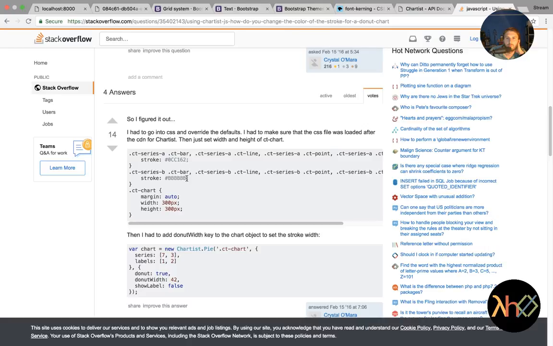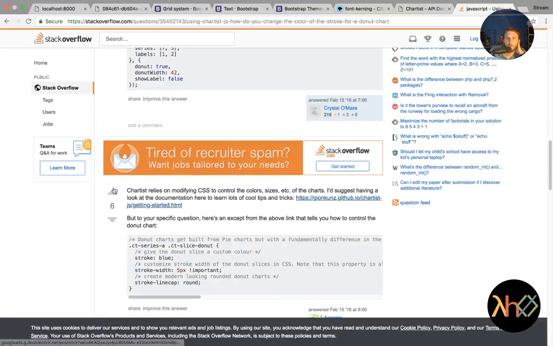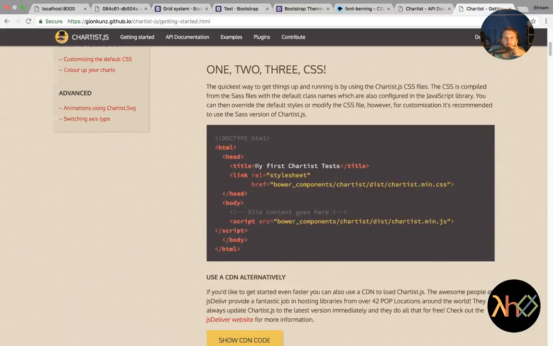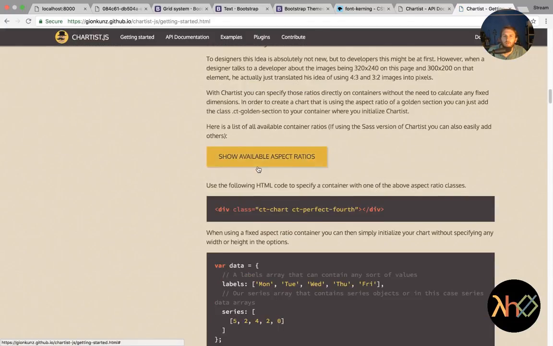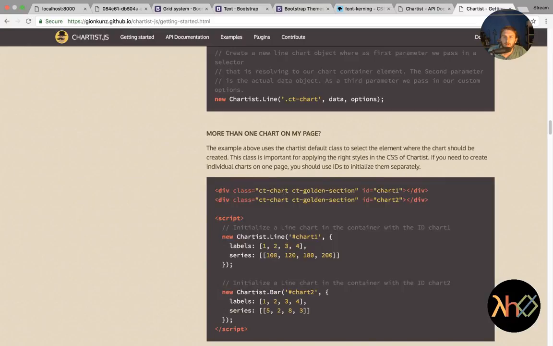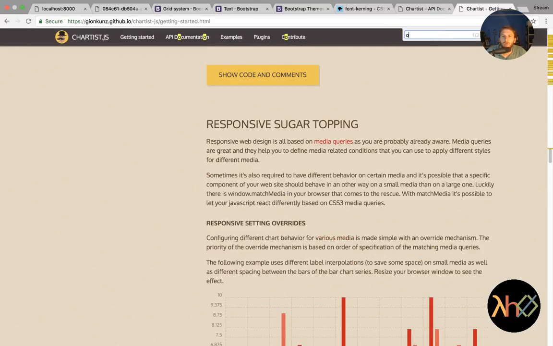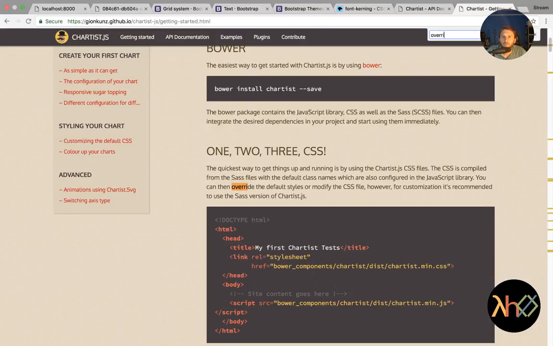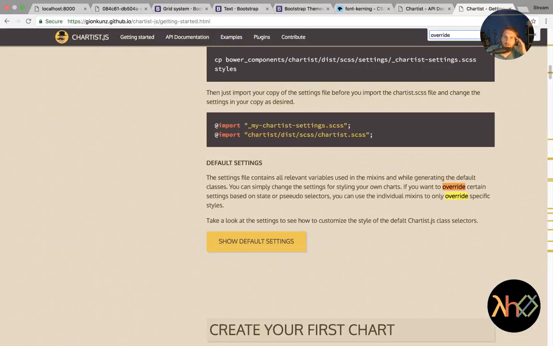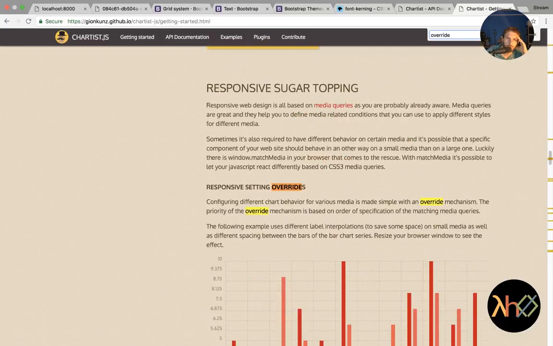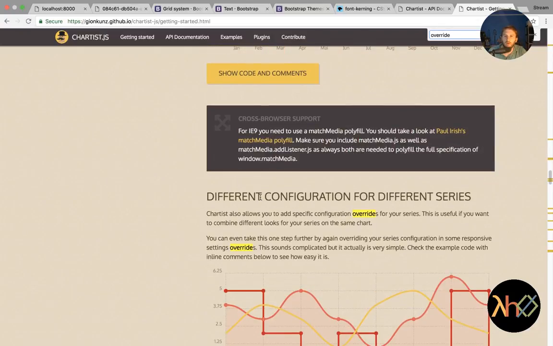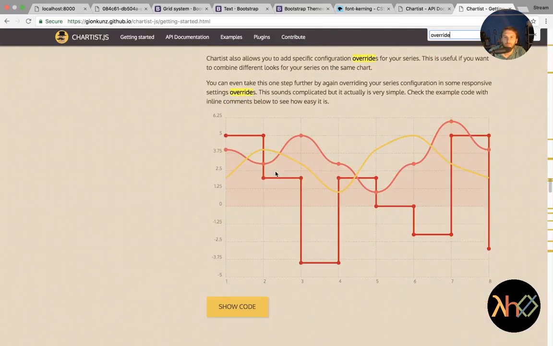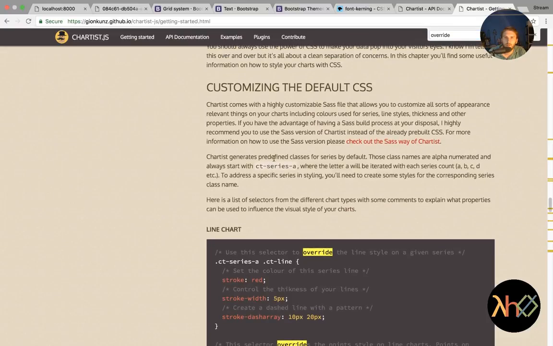Stroke. See, override the defaults. Oh, it's in the getting started. Let's just look at that. I thought this was in here somewhere. Right, use the SASS version. Do you want to override certain pseudo selectors? Yep. Settings override. Styling your chart, customize. Okay.